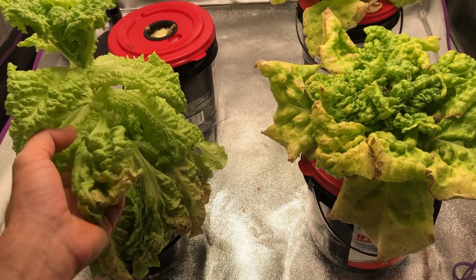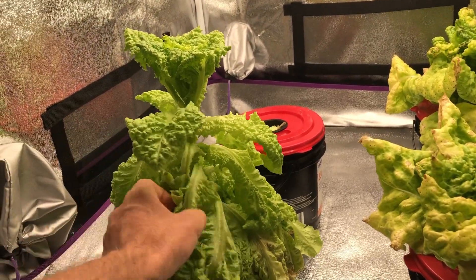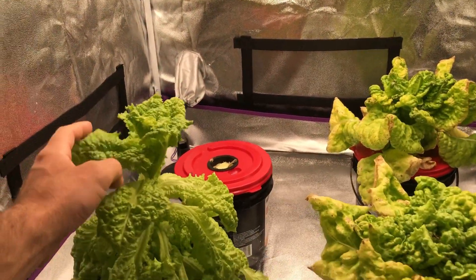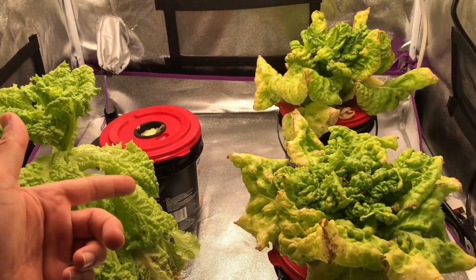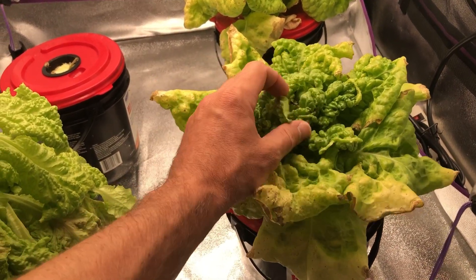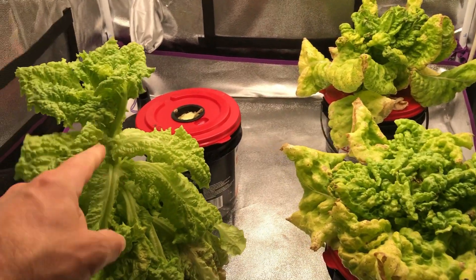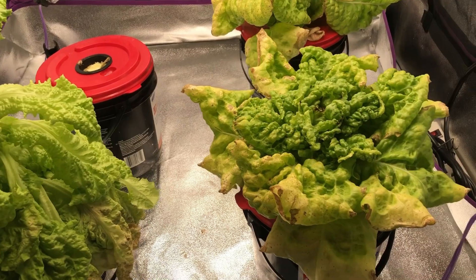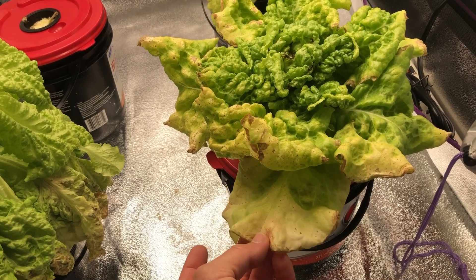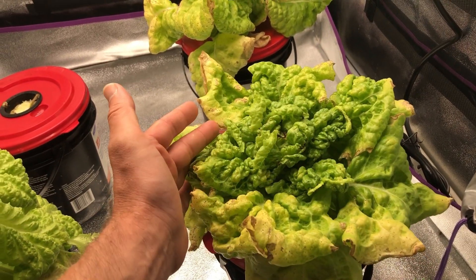I was kind of waiting to see what would happen — I wanted these to grow the most. This is bolting. Look at how much it's actually growing upward in this stalk here. This would be right before it starts to flower, and this is not because of the lighting. If you look at the plants over here on the Maxi Bloom side, these are really compact — very firm in the middle — and they're not bolting whatsoever. Both of the ones on the Maxi Grow side were starting to bolt. You can also see a lot of deficiency happening right now because the Maxi Bloom had less nitrogen. The lower leaves are very pale looking, while the new leaves on top are nice and green and healthy looking.